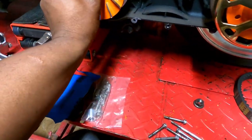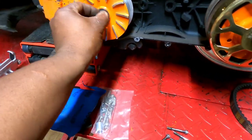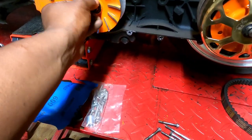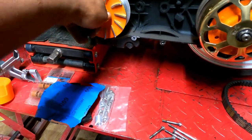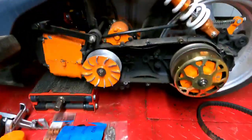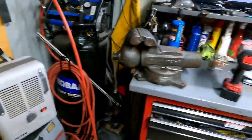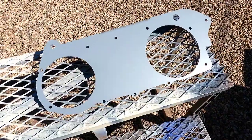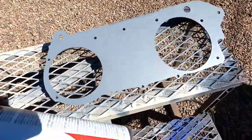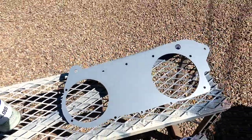All right, we're gonna put that back on, and I am going to sit here and I guess watch some YouTube until the second coat of the primer that I've got on the thingamabob, the case brace, dries. Matter of fact, let me go show y'all guys. Okay guys, there is the case brace. It's got 2 layers of that self-etching primer that you've seen before.